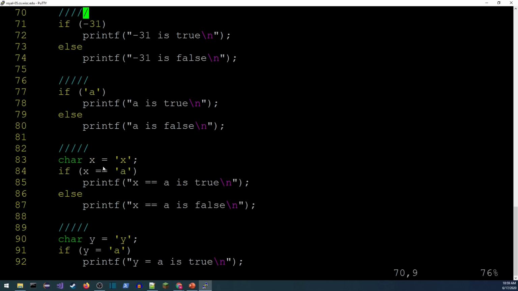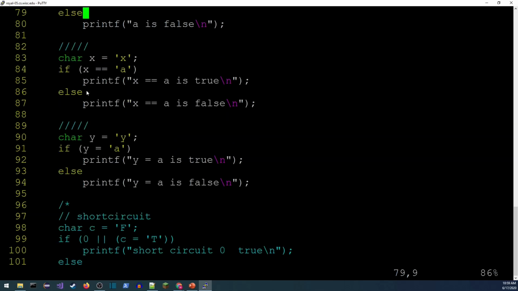Now, I've done one little tiny subtle change here. Instead of using a relational operator, I've left off one of the equals. This is a really common mistake that I make all the time. And this is perfectly valid in C. I can put an assignment statement in here. An assignment statement will return whatever the assigned value is, in this case an A, which is ASCII value 97, and that'll say this should be true. And it will also change the value of y. So y used to be lowercase y, now y will be A.